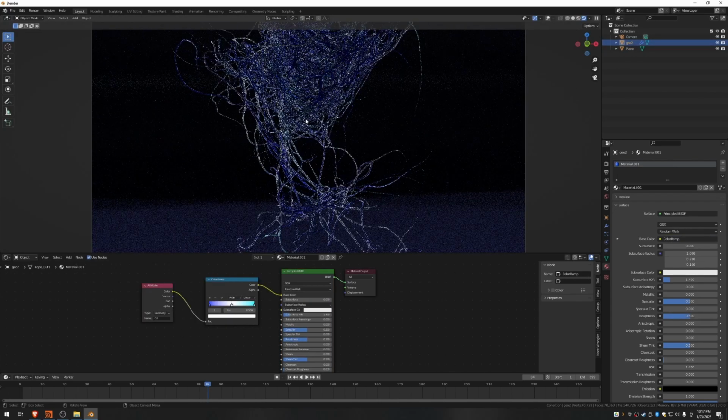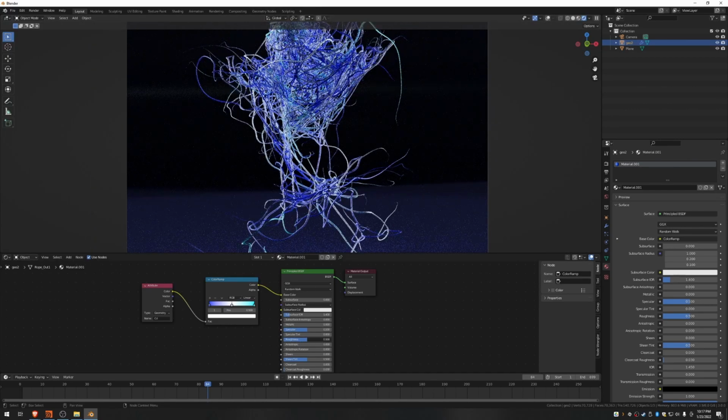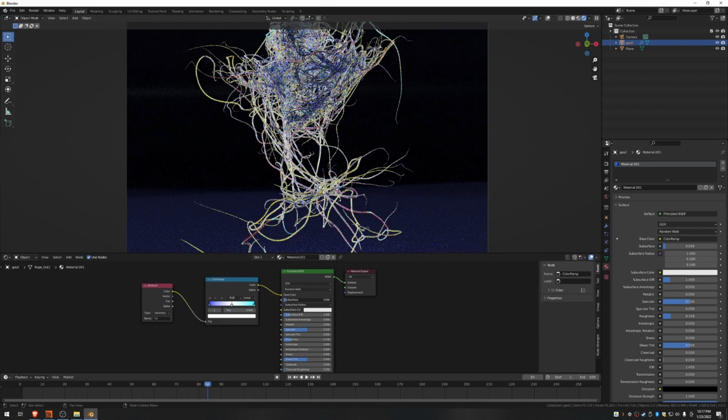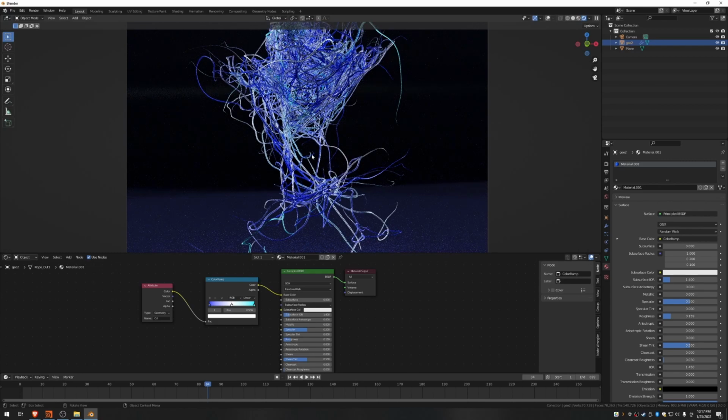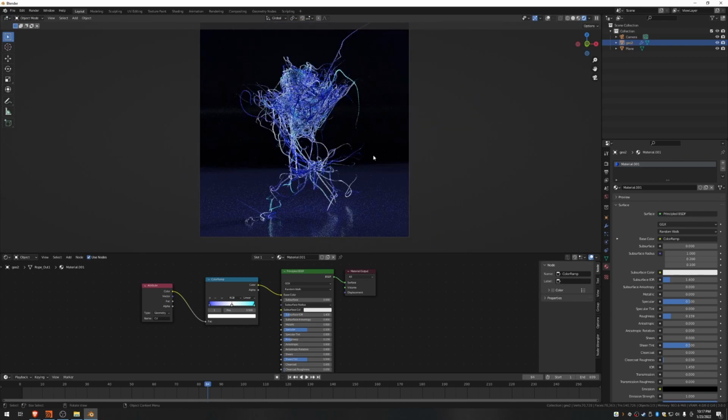I'm going to turn the roughness down on this guy too. Make him kind of shiny. I'll always turn the subsurf up just initially to see. I don't actually like it on this one, but I very often find that I really like the look of having just a little bit of subsurf in there, just to give the objects a little bit more depth. But I'm going to leave that off for now. And yeah, we'll just say that that's our basic setup there, right?